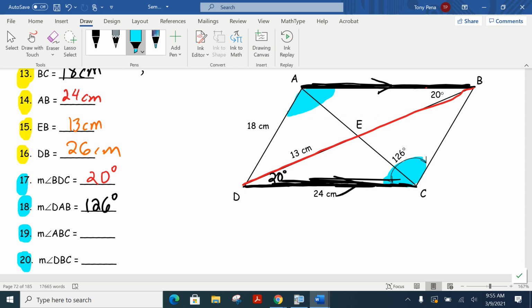All right, so then number 19, ABC. So let me clear these out. Let me write in what this one is up here. So we know that that big angle at the top is 126. And then the next question is ABC. So ABC is this big angle here. All right, what's your question, Kim? Yeah, anybody think they know it first? Ahmed, what do you think? So Ahmed said that this answer is 54 degrees. I agree with Ahmed, so now explain.